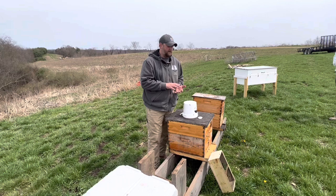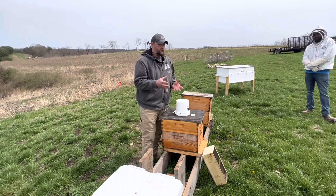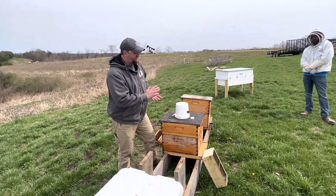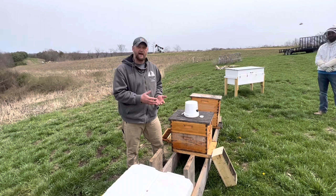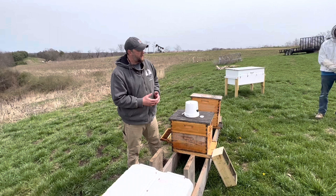Four days from today, I'll again check on that queen, make sure she's out of that cage. If she's not, I'll open the emergency side and then you can just put that cage right back in the colony and kind of walk away. So that's how we install a package of bees. It's really simple, it's really easy. It's a great way to get some colonies of bees started early in the year and a great way to repopulate dead outs. There's a lot of great opportunities for package bees — they're a lot of fun and it's a great learning tool for a lot of folks.